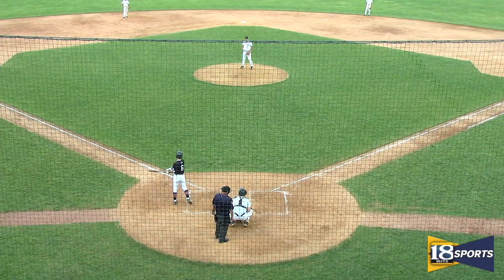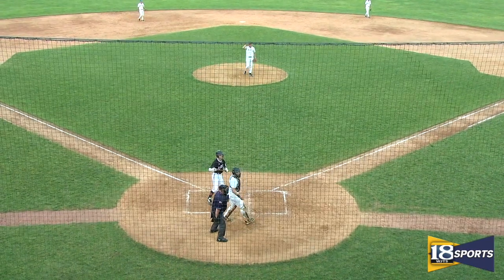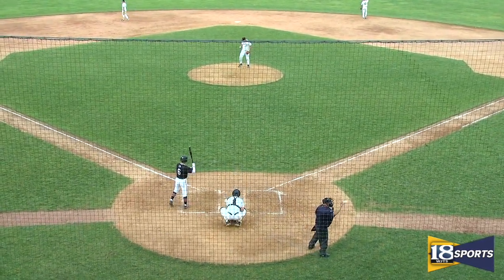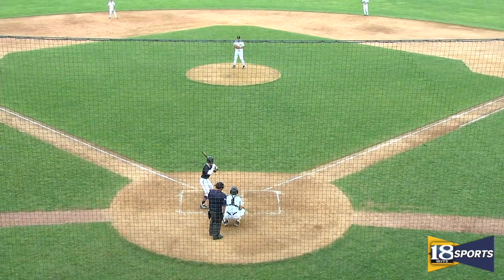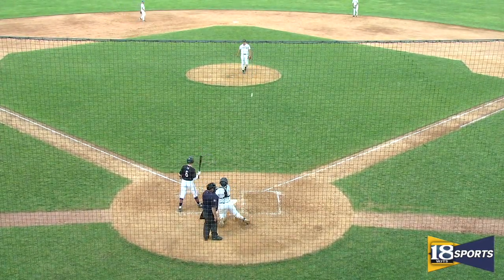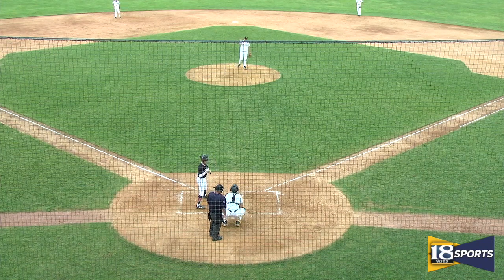0-1. If you're joining us late, Wildcats got 3 in the first, 4 in the second, 7 in the third, and 4 in the fourth. And they lead at 18-2. Raiders actually had the early lead, scored 2 in the top of the first, and looked to be rolling, but Wildcats came back with a big 2-out base hit and a Raider error in that inning. In the bottom of that first inning, that ended up leading to 3 Wildcat runs, and they've never trailed since.